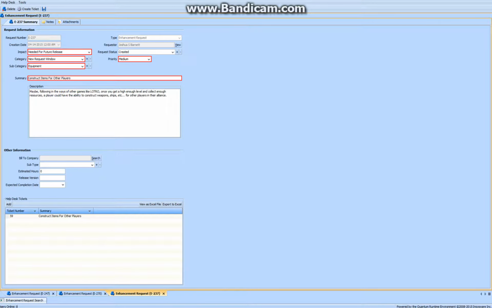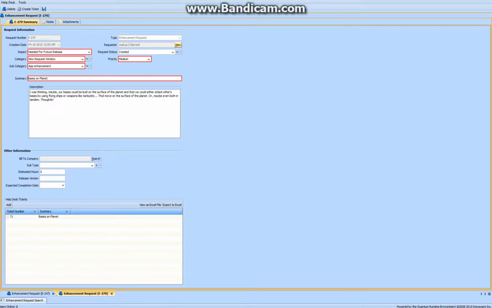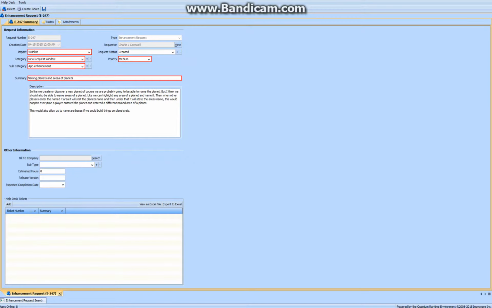If you hit the X to close it, you're actually closing the item, but at the same time you're saving it. So hitting this save button up on top or hitting a little X on the bottom is the same action.